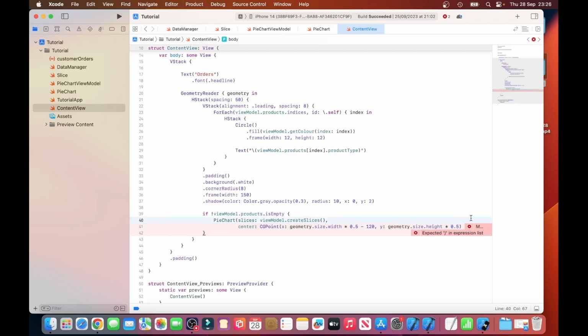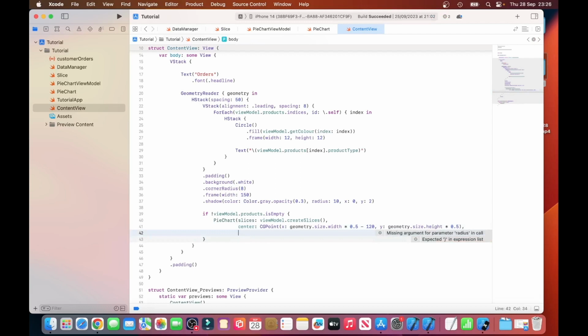And then we need a comma after the last closing bracket. And then we need to type in radius: min(geometry.size.width, geometry.size.height) times by 0.35.